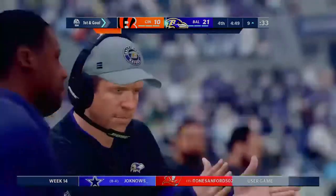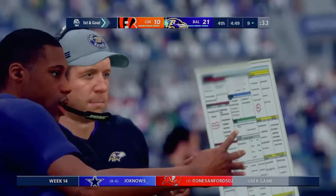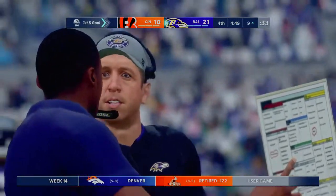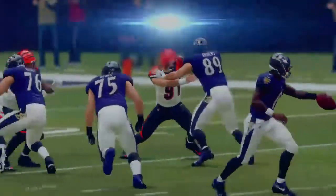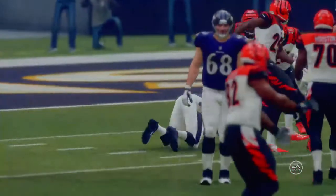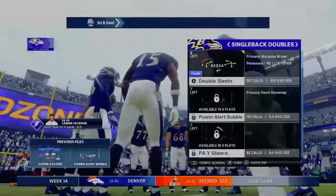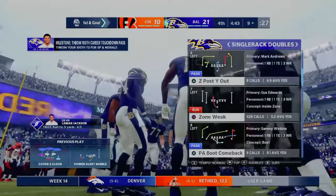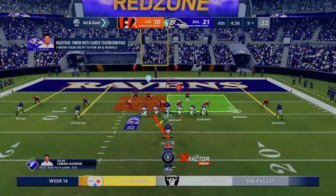And I'm guessing you'd say this is kind of the key here. Grind out some yardage, work on that clock, see if you can continue to tick it down. Definitely, you want to bleed things out at this point, right? Continue to possess the football, gain some yardage, and put the onus on the defense. Do they have to use timeouts? What are they going to do to stop you? You're taking charge. A good chance now to put this game on ice. This is 1st and goal.